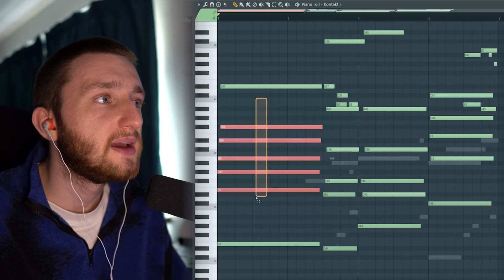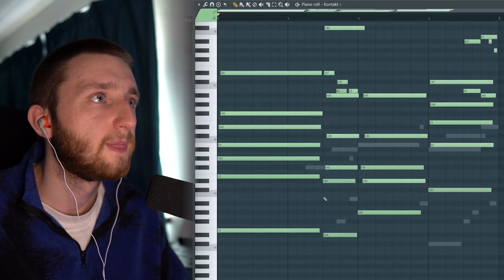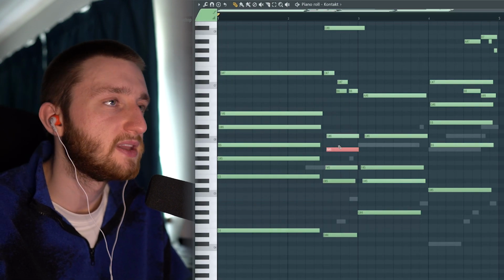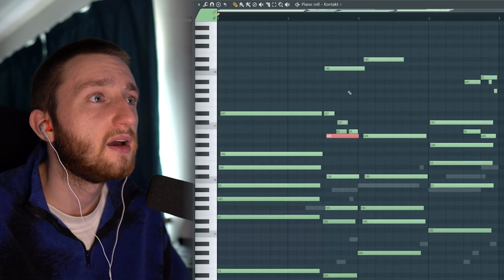So that starts with the E major 9 chord with the D sharp on top as well, and then I've put a bass note below. The next chord is D sharp minor 7th, but I've just pushed the A sharp up. I've added these top line notes as well, and a couple even higher.